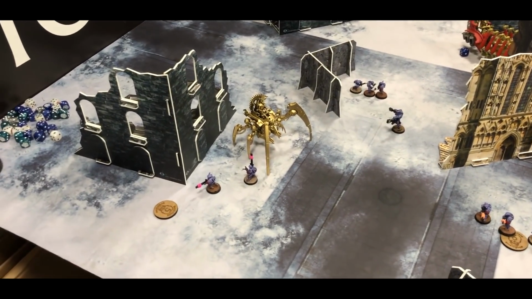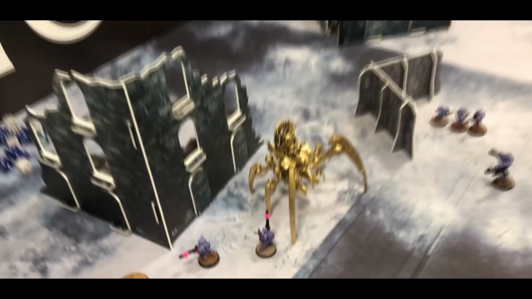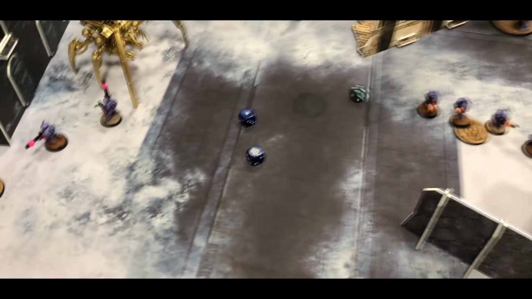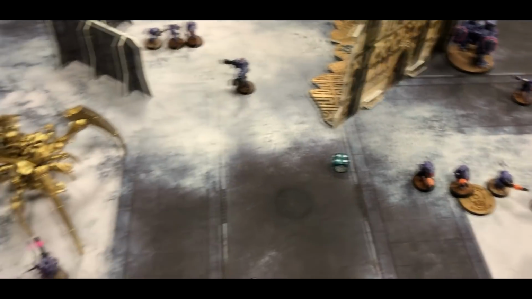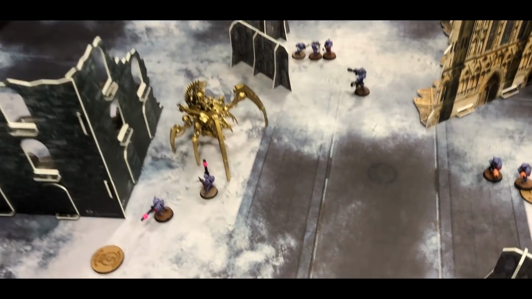We have consulted the stats, and even though it turns out he looks like a useless idiot on a big spider, he's actually pretty good in combat. So we just need to kill one. He has 3 attacks. 2 hits. Oh no! 2 hits. Hitting on 3s. He's strength 7. He's wounded on 2s.